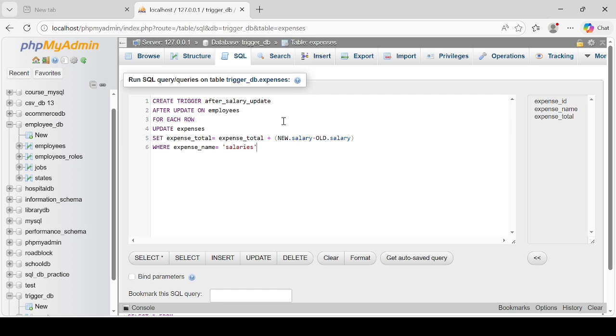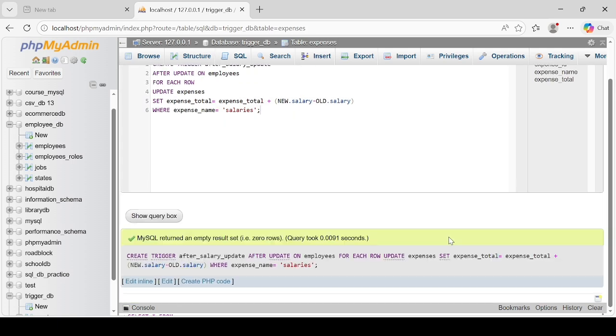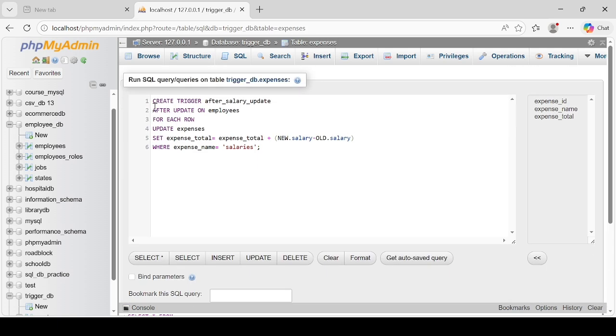So let us execute this. The trigger has been created.